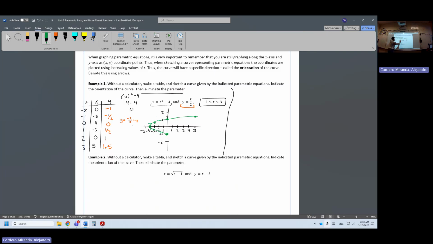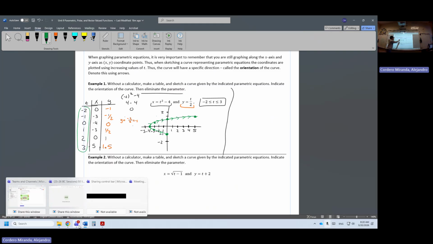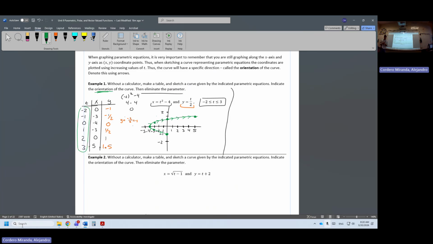again, most of the time, t stands for time. So you kind of gotta know, as you plugged in bigger and bigger values of t, what happened to the graph? Like, where did the graph start at -2 and where did it go from there? Because this t is not clearly visible on the graph. You see what I'm saying? It wouldn't show up on the graph if you didn't tell it where you started and where you ended. In other words, keep track of what the first point is and in which direction you move. That's what it's talking about when it says indicate the orientation. Those are the arrows.